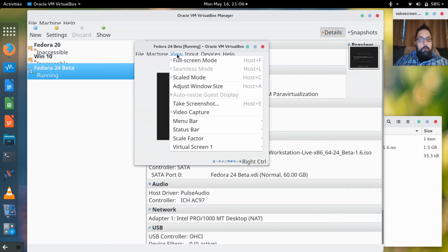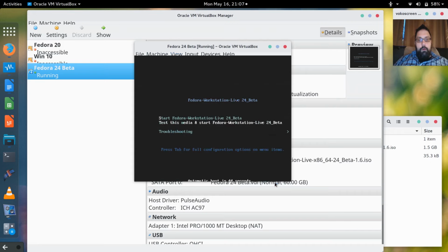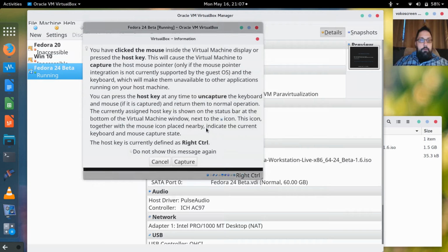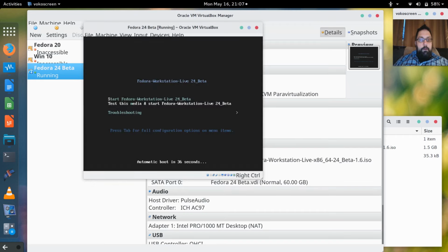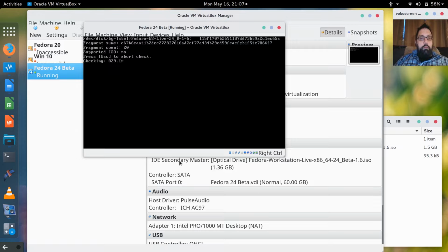Now this is going to be really small, so I'm going to change the view, and I'm going to scale this up to, let's try 175, still really tiny. Let's scale it up some more. Go up to 200. All right. It gets a little better after it's installed. So I'm going to press enter. Still counting down. There we go. So this is booting the Fedora 24 beta ISO. And it's actually going to do a check of the disk. Hopefully this won't take too long. If it does, well, coffee.